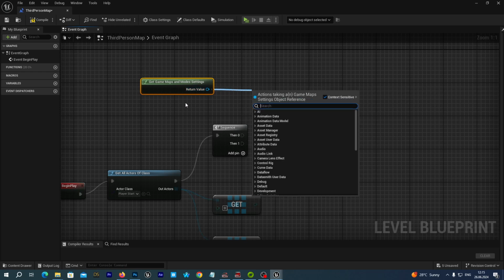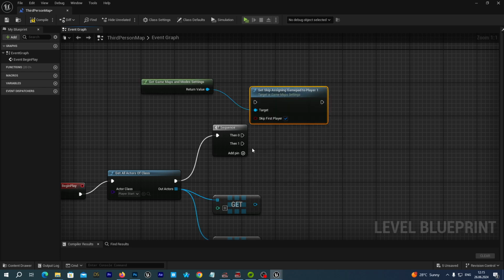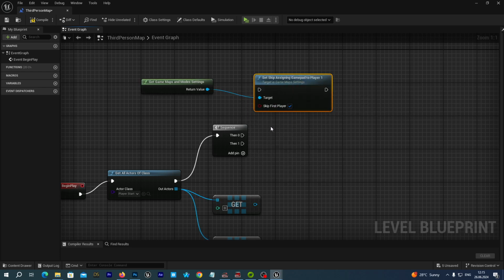And we drag a connection from the return value and we type set skip assigning gamepad to player 1. Alright, and we connect the first execution pin of our sequence to this node.